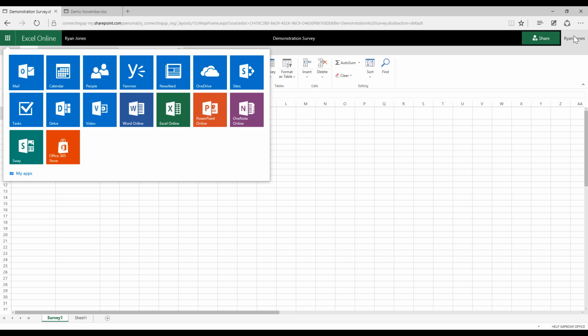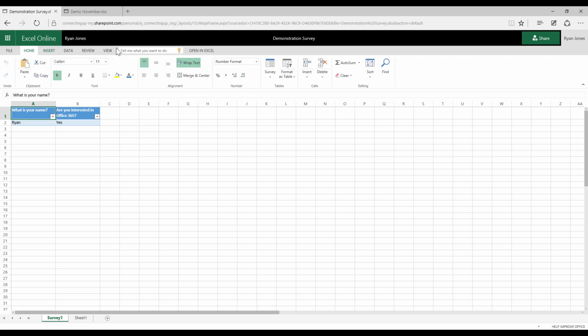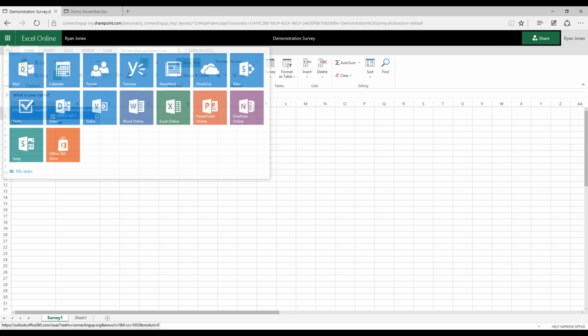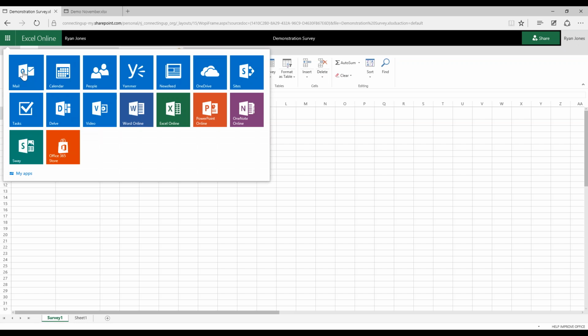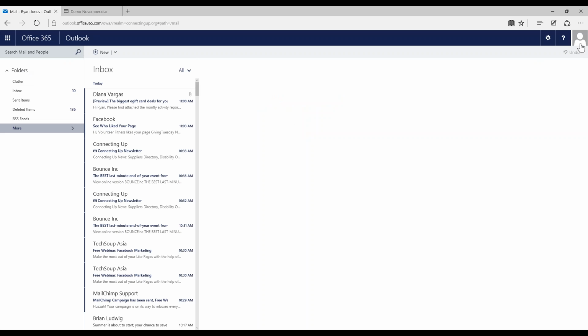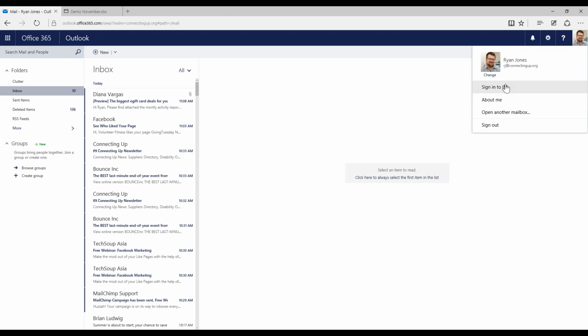So if you're already there, if I click on, nope. I'll get out of Excel Online. So I'll show you Skype for Business in a sec too. Not sure why it's trying to sign me into instant messaging.